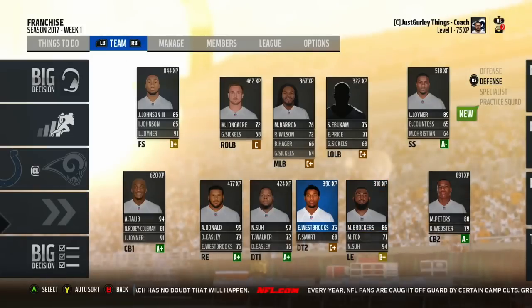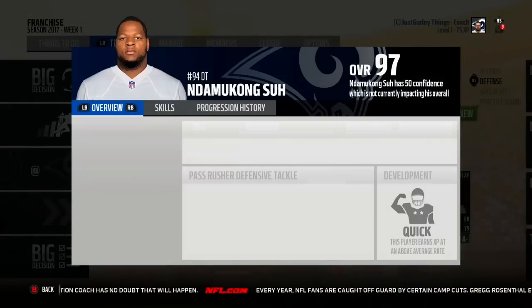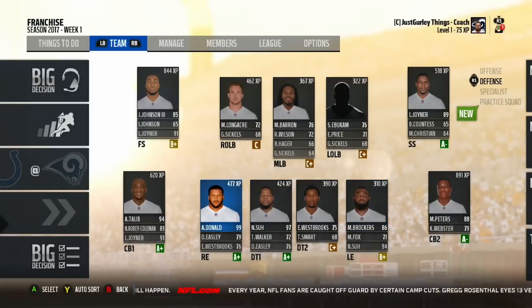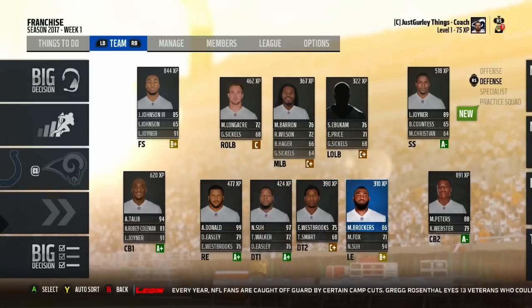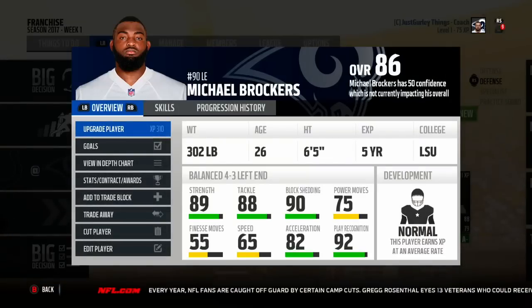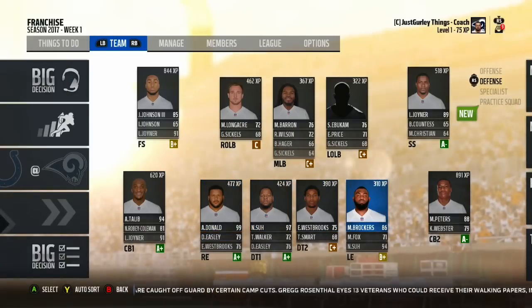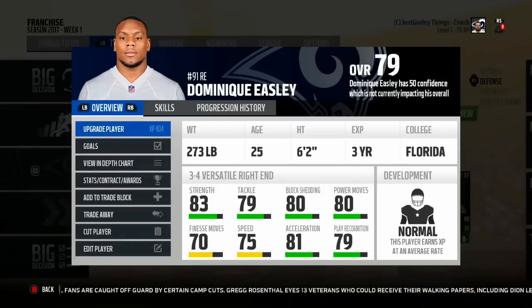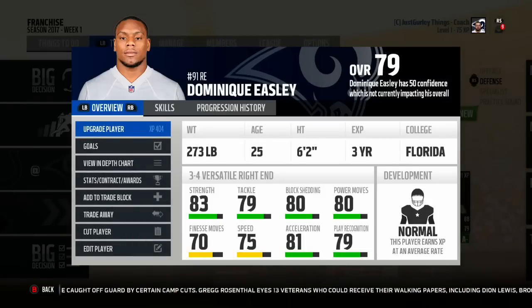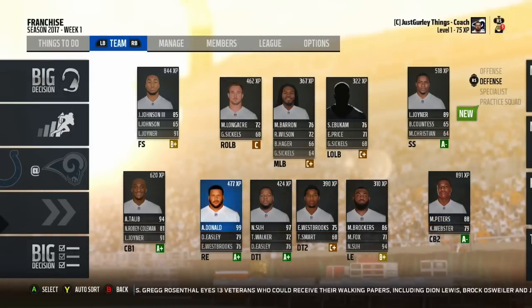The defense is pretty good on this team as well. Now they have Ndamukong Suh, a very, very good defensive tackle. I'm not sure what kind of playbook this team has. It looks like a 3-4, based on Michael Brockers, because he's definitely a 3-4 defensive end. It says he's balanced 4-3, but I feel like he can definitely play in a 3-4 rather well. Aaron Donald can honestly play in either, so I don't know what I want to do yet with this D-line, because we have Dominic Easley here. This team could be a 4-3. It says Dominic Easley is a 3-4 kind of guy, but I can see him playing in a 4-3 as well. I don't know what I want to do quite yet, but this cornerback corps is disgusting.